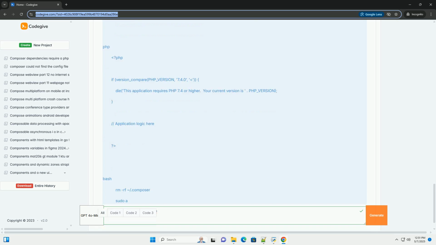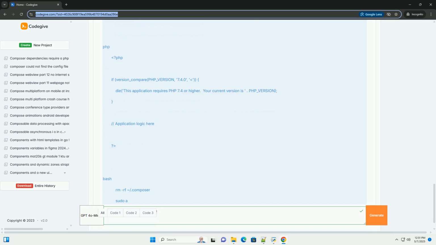Carefully examine your PATH environment variable and ensure that only one PHP installation is listed and that it points to the correct PHP directory. Remove any conflicting entries. Specify PHP executable explicitly. When running Composer, explicitly specify the path to the desired PHP executable.